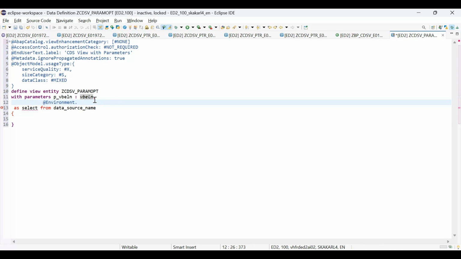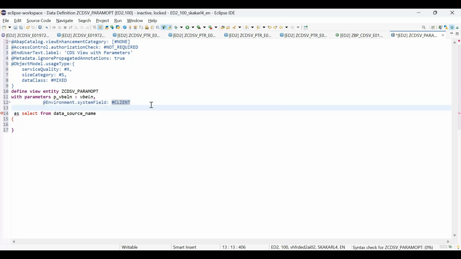Now I'm doing Ctrl+Space for systemField. Now if I do Ctrl+Space, I have user. I think we have more than 8 to 9 values which we can give for this particular annotation. At this point of time, let me just use the client only, the first one.